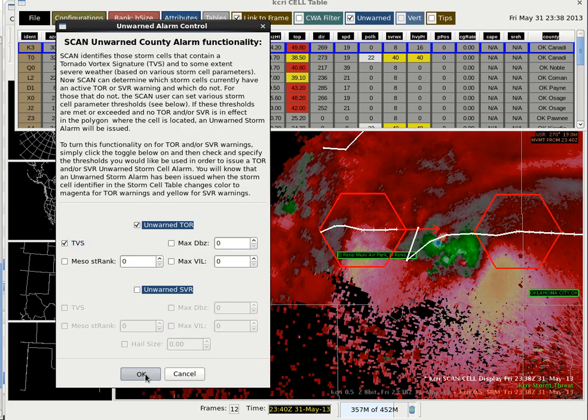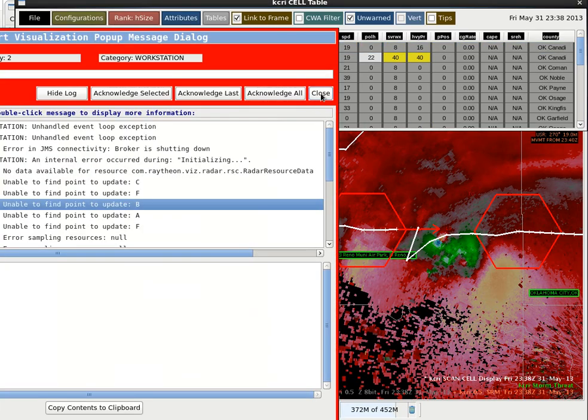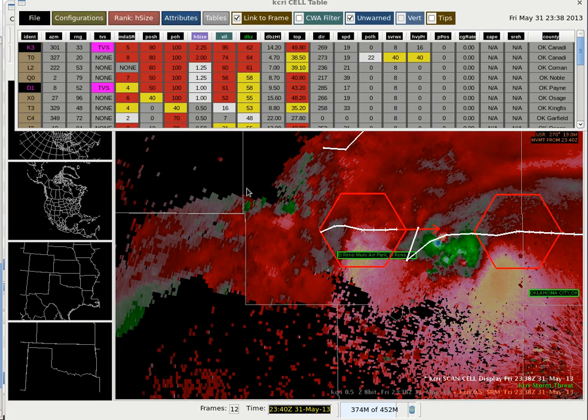So we'll do this for TVS. There's a little pop-up alert error message with that, which I'm not sure why, but that's not important. The main thing is if you configure the unwarned polygon, then the identification gets highlighted if there's no warning, so there's no tornado warning for these TVS detections.